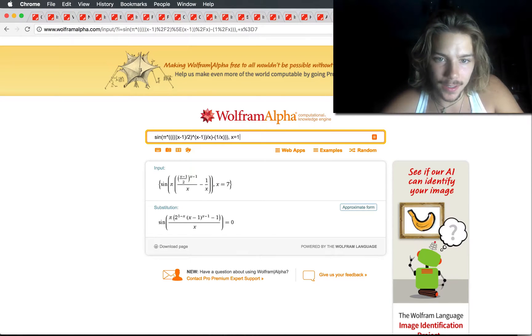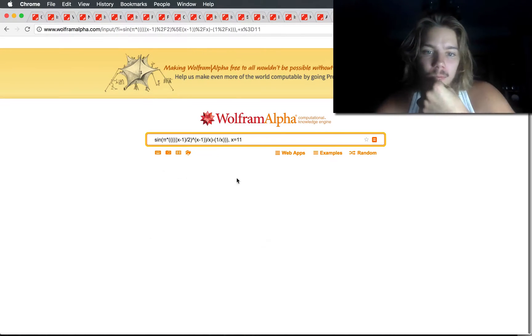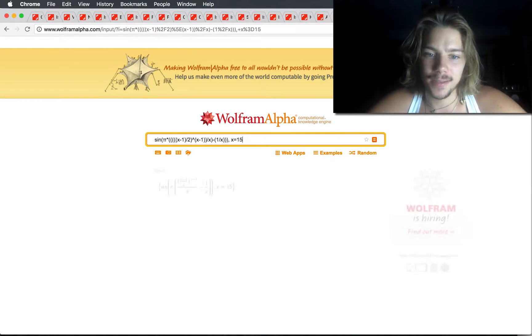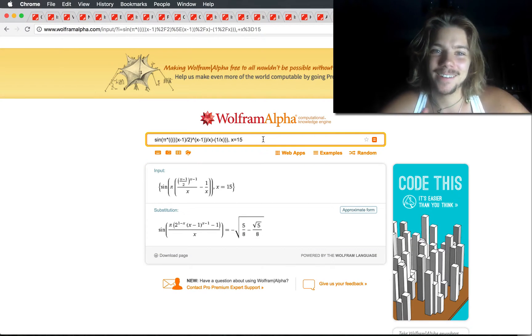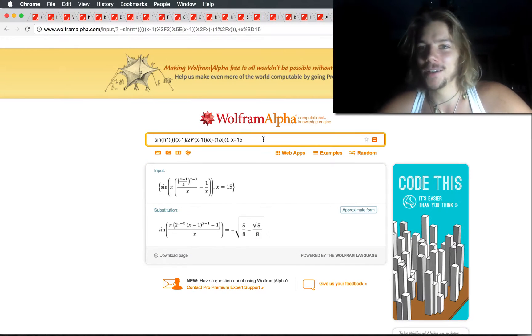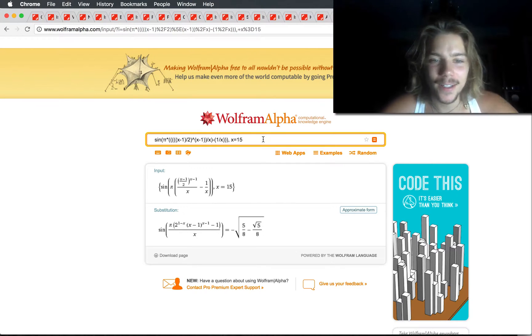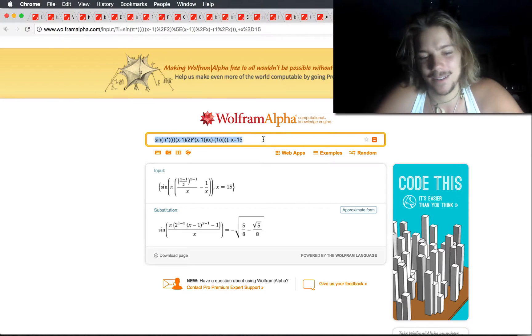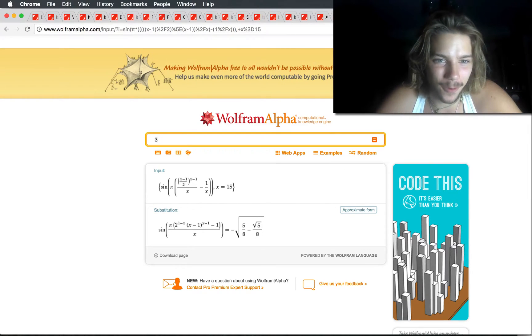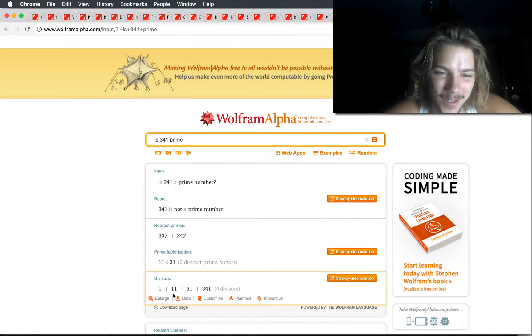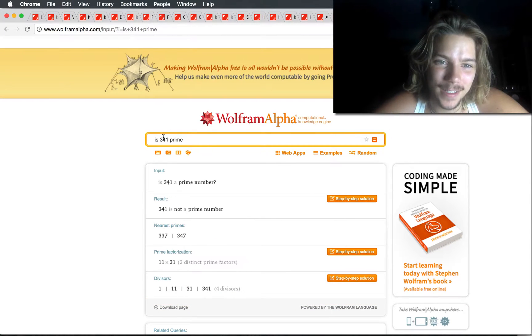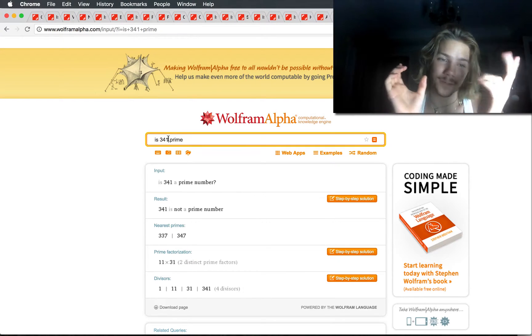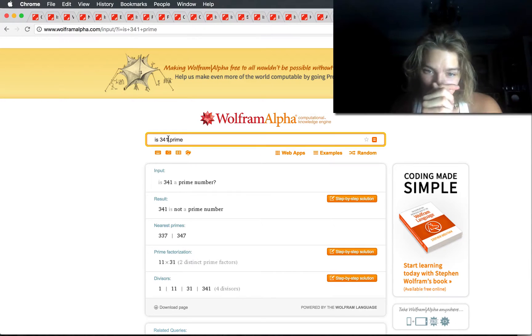This works for x is greater than two, I've found. We'll try 11, which is prime. We'll get zero. And we do something like 15, which is not prime. We'll get something else. There it is. Now, I found this about a week ago, I started running tests, I built a computer program to calculate out. And I actually did reach a false positive at 431, I think, or maybe it was 341. I think it was 431. So 341 is not prime, it gave us a false positive.